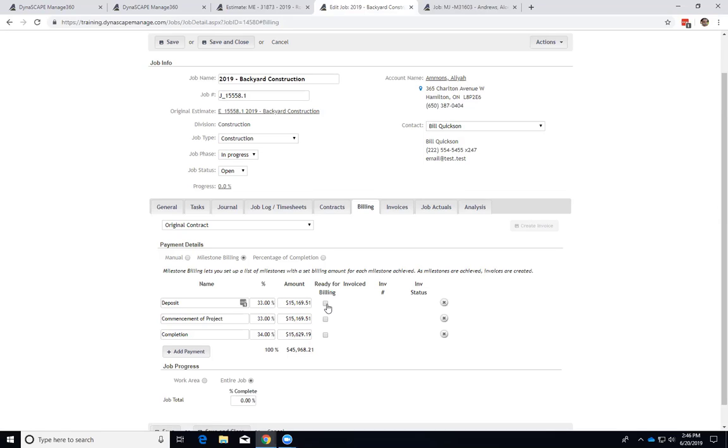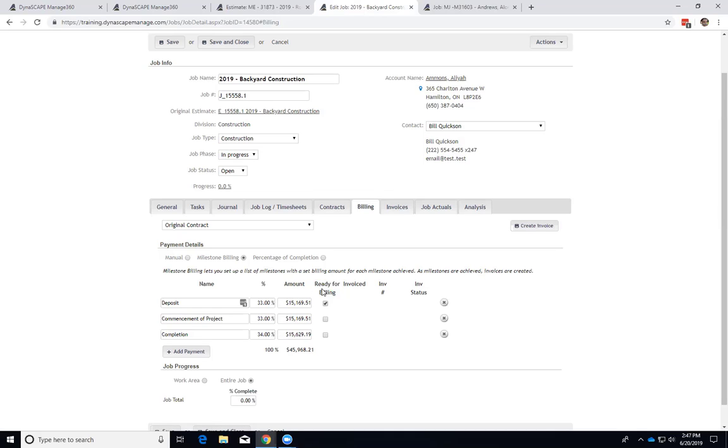And so when you click on the box, you'll notice that in this case, there is a create invoice button on the job. Now, if I uncheck this, that button is gone because there's nothing that I can invoice on this job. Once I click it, now there is. So now I can click create the invoice from here. Again, there's another way to do this as well, but this is if you want to make the invoice directly from this job. Just invoice it right now. Click this. This will create the invoice for whatever is marked ready for billing here as well.